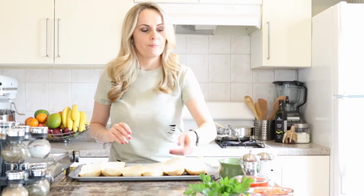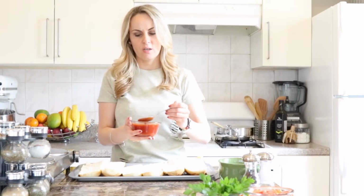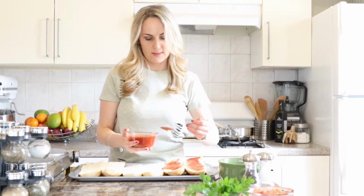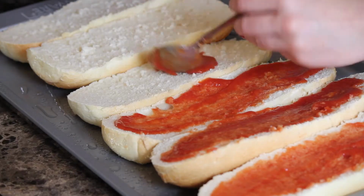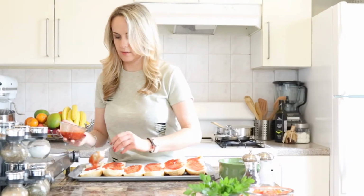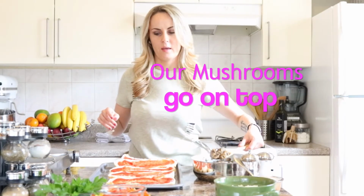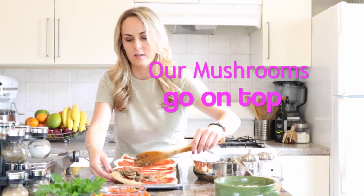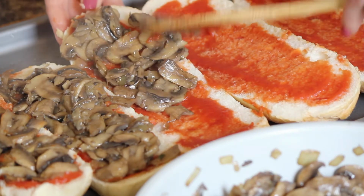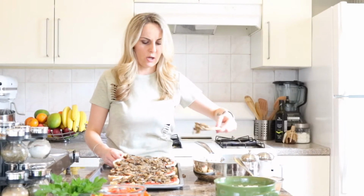Perfect. So my next step is I'm just going to spread a little bit of tomato sauce on each one of them. Easy. Just like that. And there's one more. Both mushrooms. I want to use all of the mushrooms.